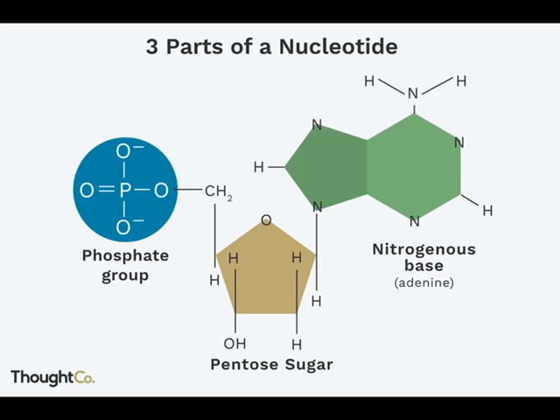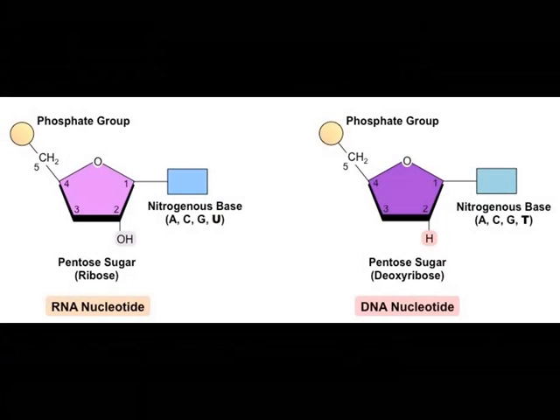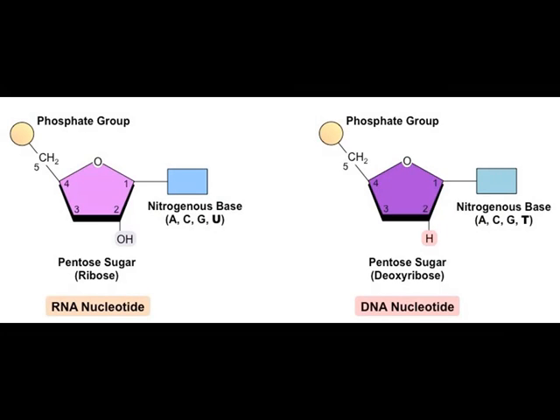Now, let's look at examples of monomers in more detail. One example is a nucleotide. A nucleotide is made up of three components: a nitrogenous base, a pentose sugar and one or more phosphate groups. Two types of pentose sugar are found in nucleotides: deoxyribose, found in DNA, and ribose, found in RNA. Deoxyribose is similar in structure to ribose, but it has an H instead of an O at the two positions.